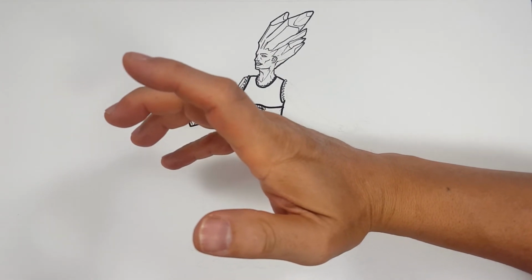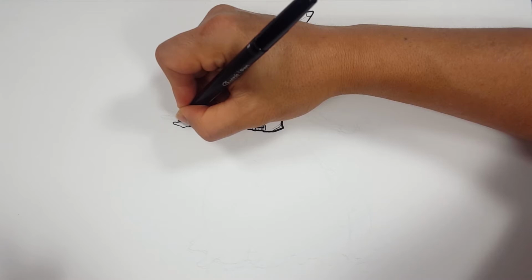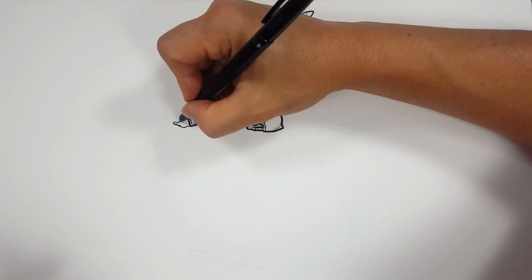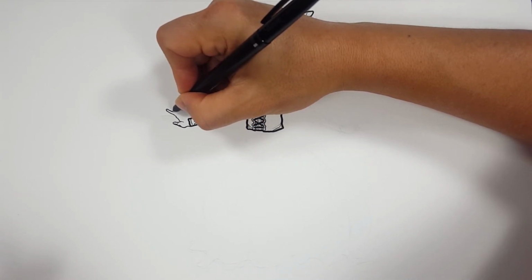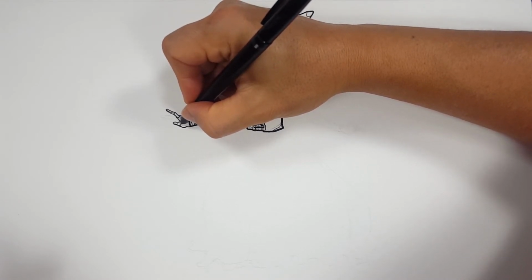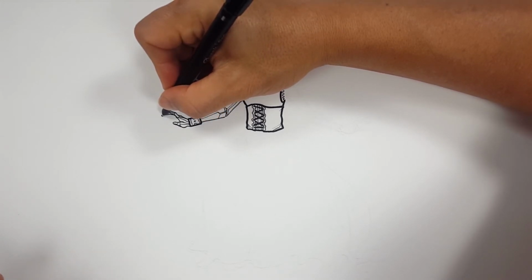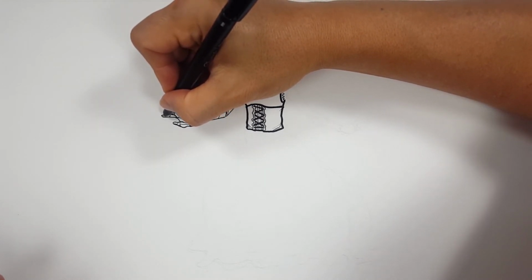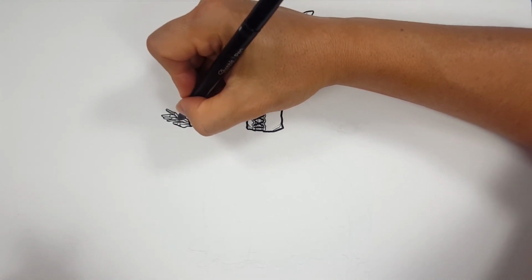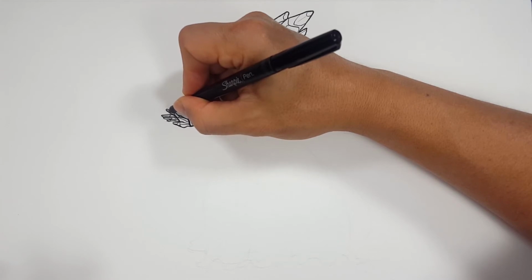Okay, so for her hand, I'm just going to do something like this, a little elegant, kind of like that. So I'm going to draw the thumb coming in like this. Again, remember, we're going to do some hard edges, so don't worry too much about it. Okay, remember it's crystal, so we want to mix it up a little bit. Or we want to give it a hard edge, is what I'm trying to say. So it can be not a little messy, but a little intricate. Is what I'm trying to do.